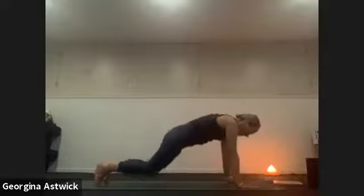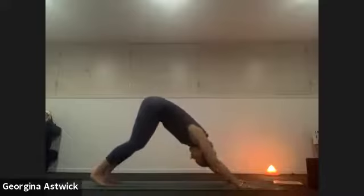Forehead to the earth, gently bow. Cobra pose, inhale. To the earth, slowly bow. Cobra, rise up. To the earth, soften. Tabletop position, inhale. Downward facing dog, exhale. Take a breath in here.